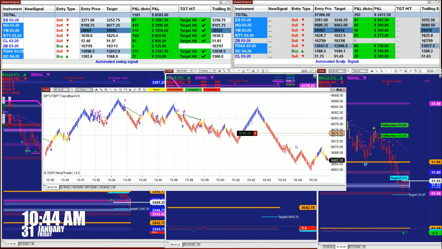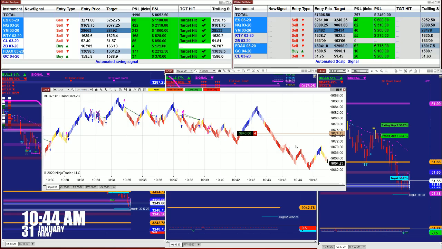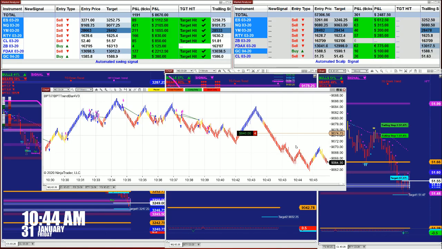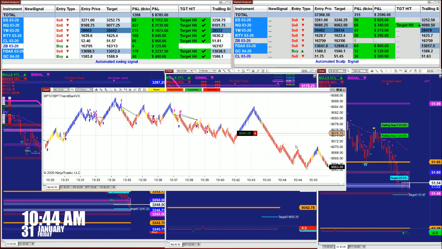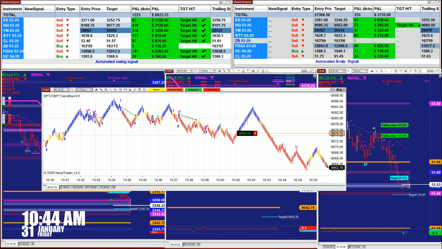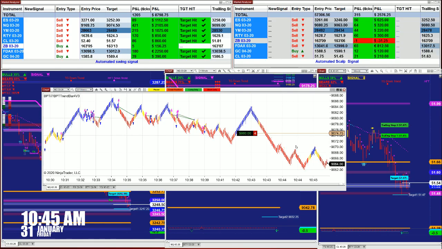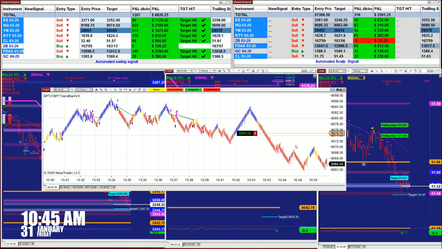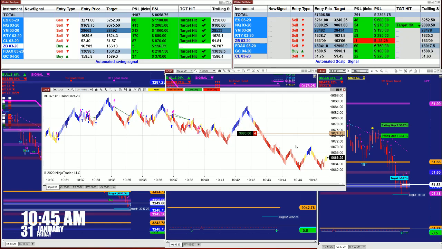Jesus, this one is very fast, the NASDAQ today. The way it's moving is just spilling out money. And there we go, this is the second round. The fourth round on that one. We are about to get another $1,000 on this one here. Amazing. When the market wants to give money, the market gives money. When the market doesn't want to give you money, it's not going to give you money. Simple as that.